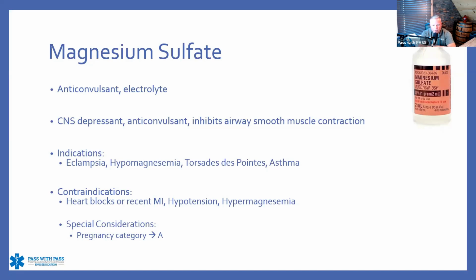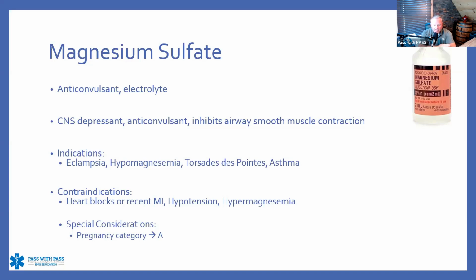When we look at the indications from an eclampsia standpoint, the way this medication works is it is thought to trigger cerebral vasodilation. The blood vessels in the head get bigger, and that causes a reduction in cerebral ischemia, which they think is caused by vasospasm. So the vessels in the brain start to spasm in your eclampsia patient. If we can cause cerebral vasodilation and allow better oxygenation to the cerebrum, it is thought to reduce the seizure activity that goes along with that. That is why magnesium sulfate is often recommended in your eclampsia patient population.